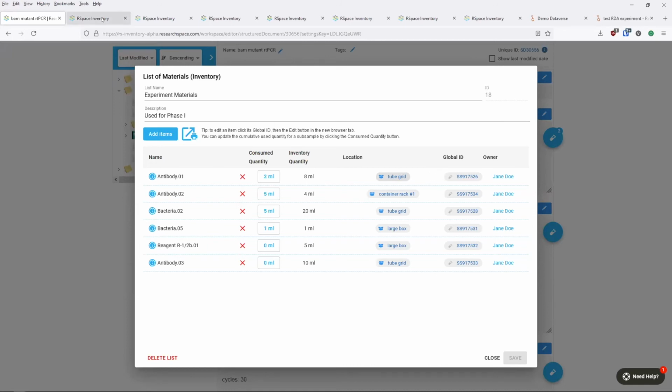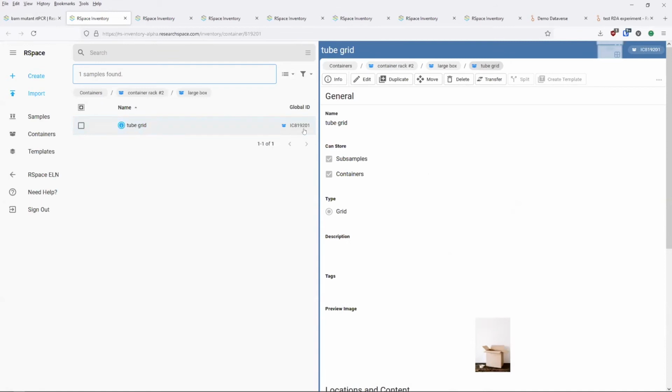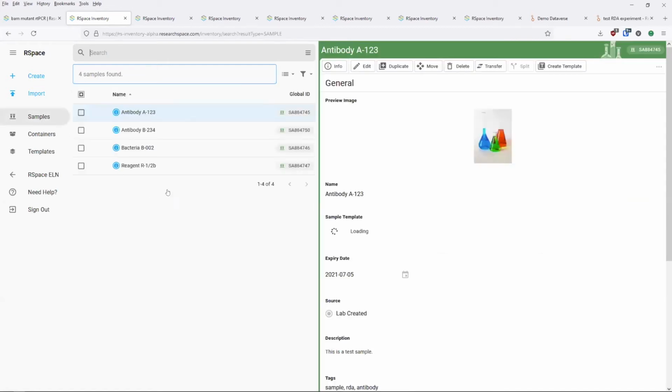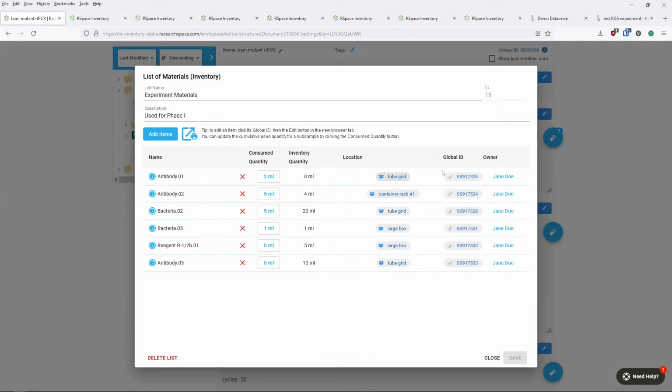You might have noticed as I was navigating around the interface here, we've got this column here in list view, always of the global ID of that item, whether we're viewing containers, templates, or samples. And we've also got this global ID on the top right here. So it is created and associated with an item right when we first create that item. And it is also included in the ELN integration to make sure that you are always linking in a very unique way to that specific item inside of inventory.